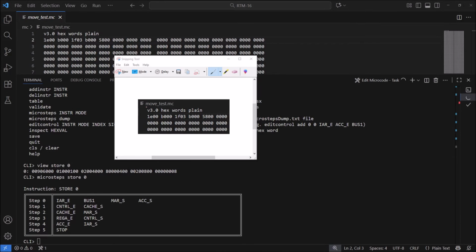So I've got the actual machine code for our move instructions. So the one we're interested in is the 1E00 and then the B000. So the 1E is the opcode for our move instruction, which moves the contents of a register to a memory location.